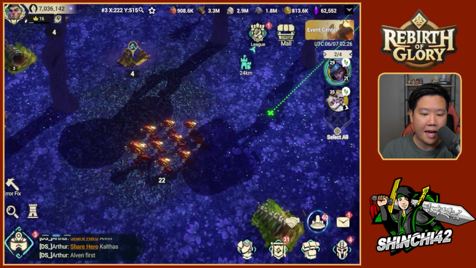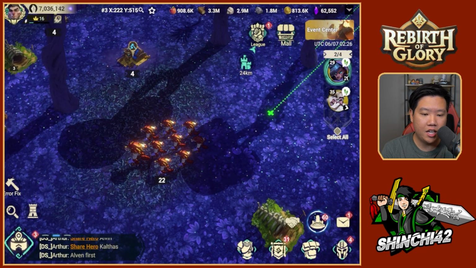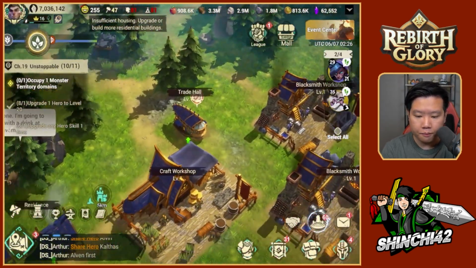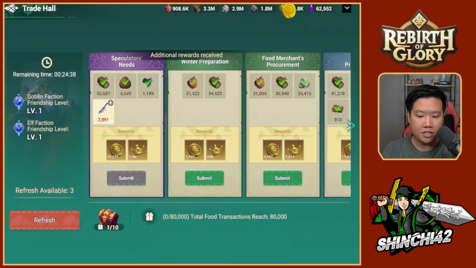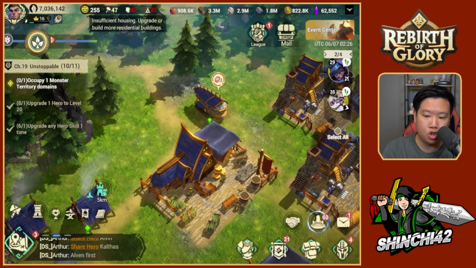There is no VIP at this point. The levels in here, the crowns, are kind of like the VIP, but you get that through basically free mode in here. You'll get these crowns that will help you to level that up. You can get them from the trade hall by just trading your resources, which is pretty good. I like the features that they have so far.